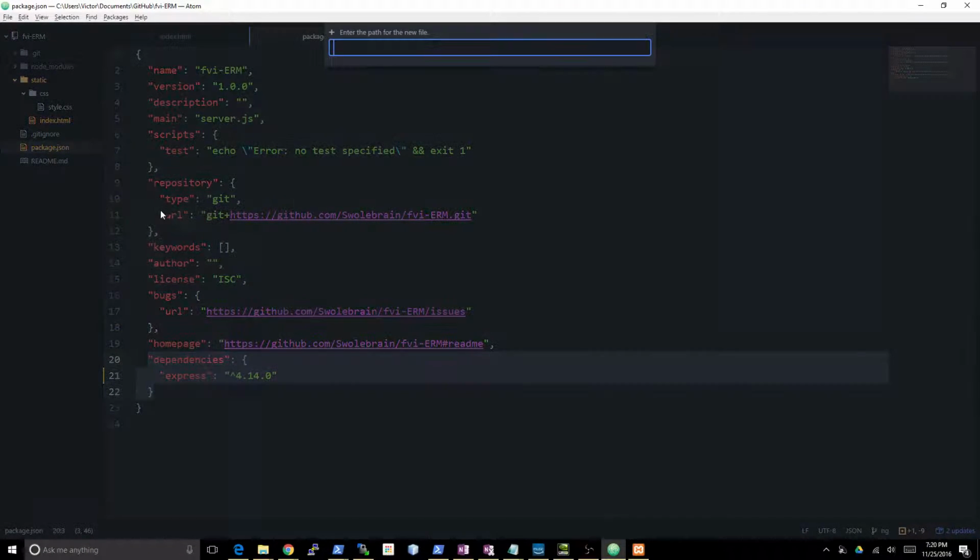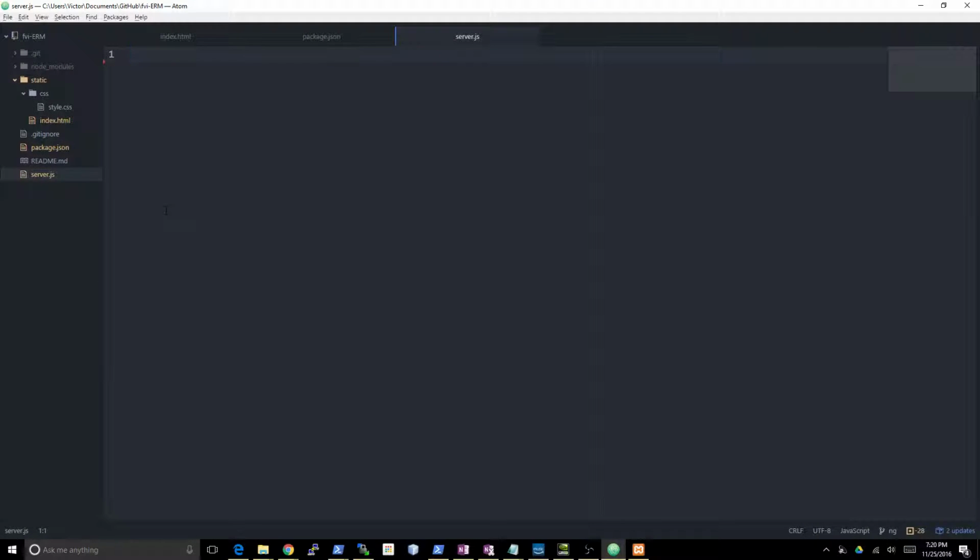So now I'm going to create my server file, and the first thing I'm going to do here is create a constant. I'm going to call it express, and I'm going to use the CommonJS syntax to require the express module I just installed. All this is doing is creating this constant called express. Think of a constant just like a variable that can't change, and it's basically loading the module express and putting it into this constant. And then I'm going to create an app object, and that's going to be the result of running this as a function, the return value of this.